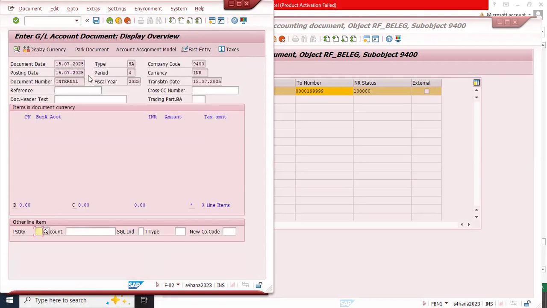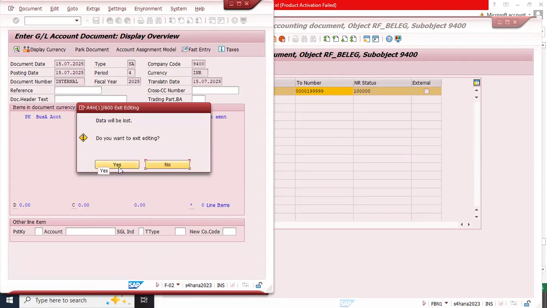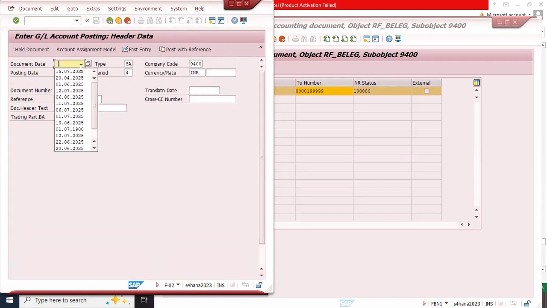So that I'm using for 25. If I want to use for 26, let me use 26. This document date can be any date. It can be past or a future date. Particularly this period and the number range is depending on the posting date. So let me say this as 26. You leave this as 2020, that doesn't matter. Or you make this as 2030, which is a future year, still doesn't matter. Now system will read from this posting period.